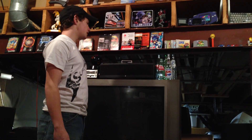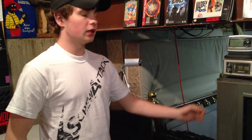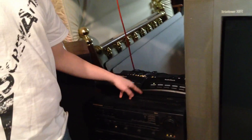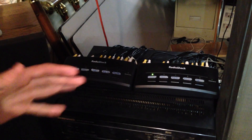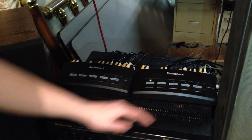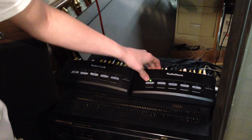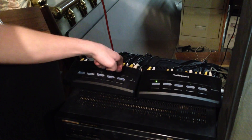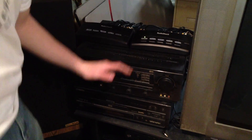Super Scope sensor, some novelty glass bottles, and our Wii sensor. We've got about 12 systems hooked up down here, so we've invested in two Radio Shack five-way splitters. All the systems run into them and are automatically controlled by the sensors — as soon as we turn on a system, it switches to that input. One of the outputs feeds into an input on the second splitter; it's the only way we could do it.